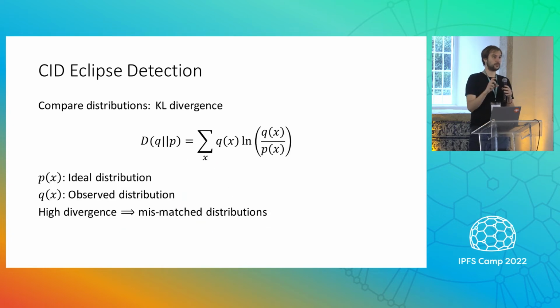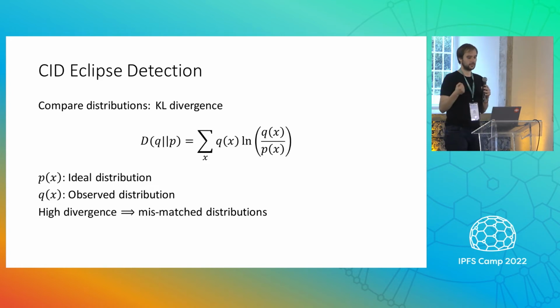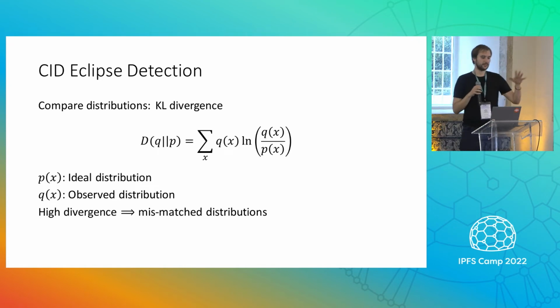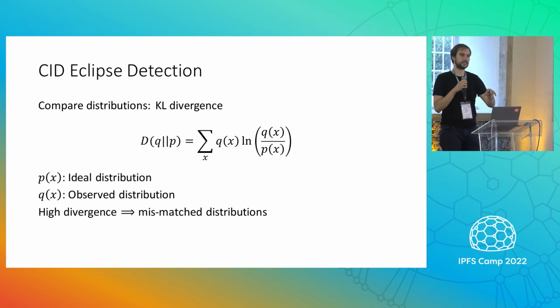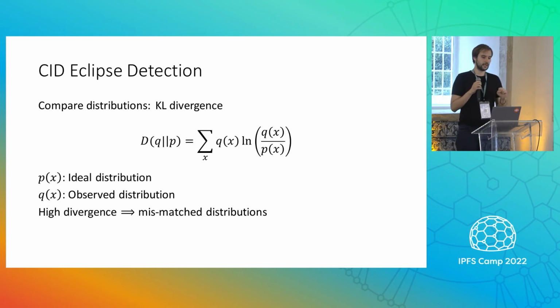Because of that, we're looking for a metric that will tell me whether there is an attack or not, based only on the peer ID distribution that I perceive while going to a specific CID. For that, we use KL divergence. You don't have to dive into the math, but basically I can give it two distributions, and it will give me a number, which is a distance between those distributions. If the KL divergence is large, it means that those two distributions are very different. If it's low, it means that they're basically the same.